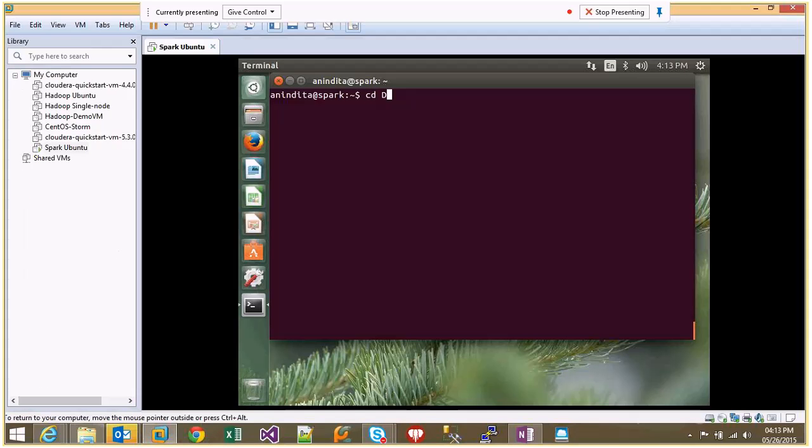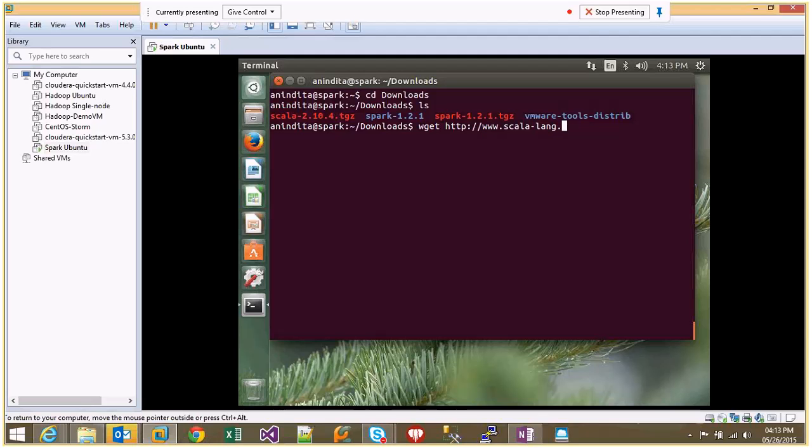You can also download it directly from this link, scala-lang.org/files/archive/scala-2.10.4.tgz.